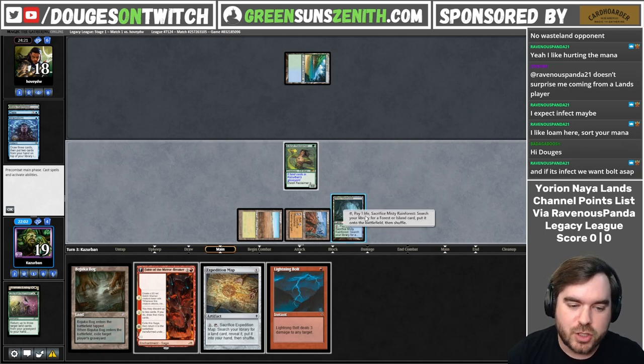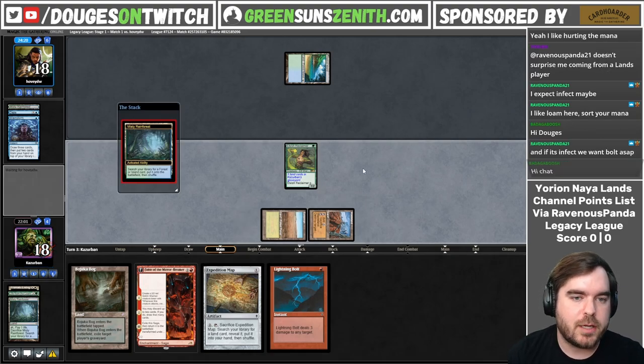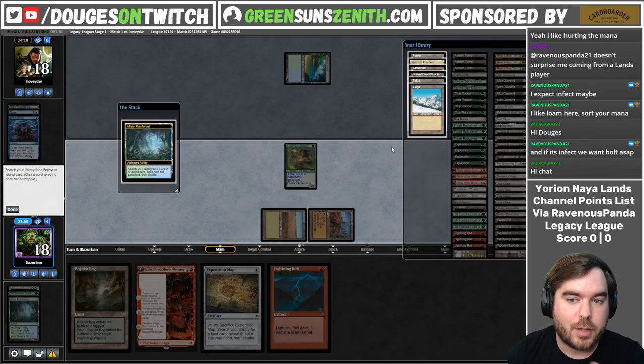I don't mind fetching here and just playing the Mox either. I don't think holding up Bolt is that great. And if they do play a creature next turn, like a Blighted Agent, I definitely don't want to play into a Daze with my only removal spell right now.